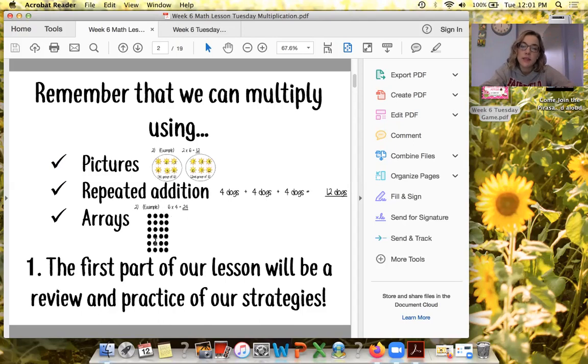It also makes me think of like the Connect 4 game board, if that's helpful to you, but it's all about columns, so up and down, and rows across. They all need to be lined up so that you can easily count. So this is representing 6 times 4. I have 6 rows and I have 4 columns. If I added them all up together, I would figure out there's 24. 6 times 4 is 24, okay?